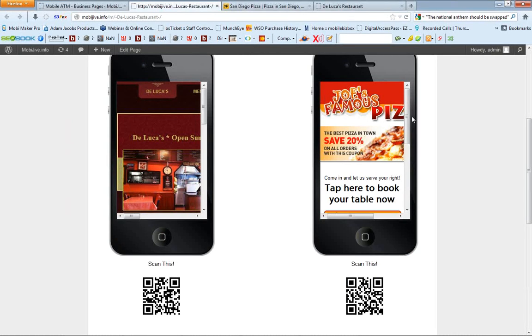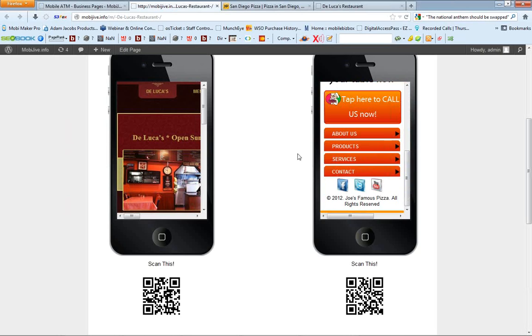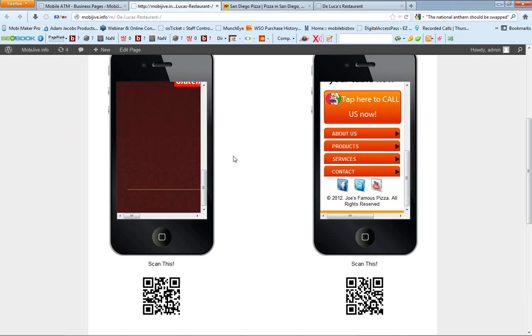If you compare this to this over here on a mobile phone, when they get the email, it's going to have this URL up here. So it's going to be very specific. When people get emails with random URLs, they're not likely to click them. The plugin makes it easier for them to click because we put their company name actually in the URL. So the emails have a good high open rate, but they also have a high click-through rate, just for the simple fact of the URL right here.